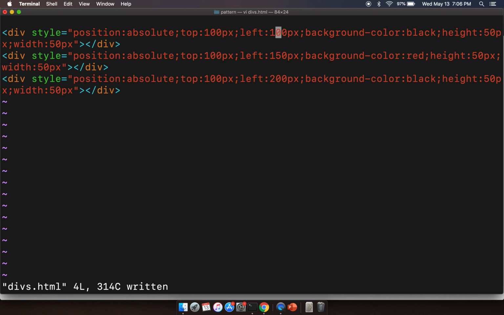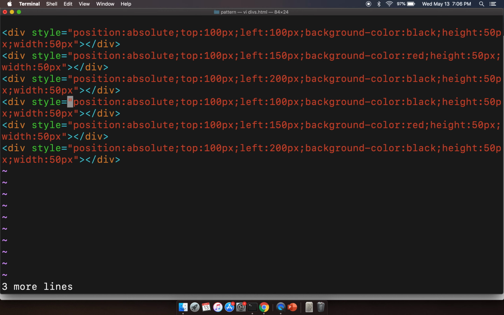I could copy all 3 of these lines, put them here, and then instead of making the top 100, I could put them down 50. So I can make this one 50, that one 50, and that one 50. And now if I refresh that, oh, that's not what I want. I need to reverse all of the colors.